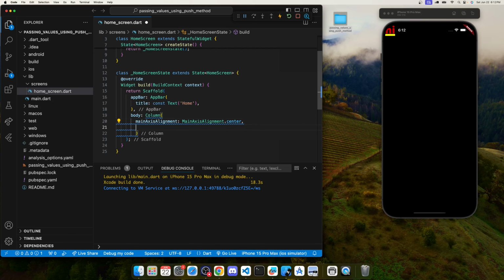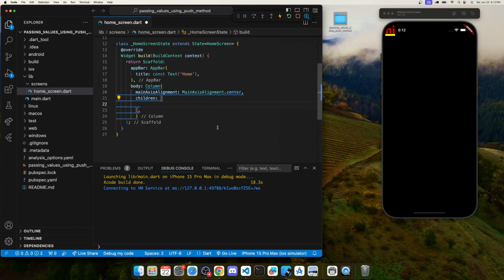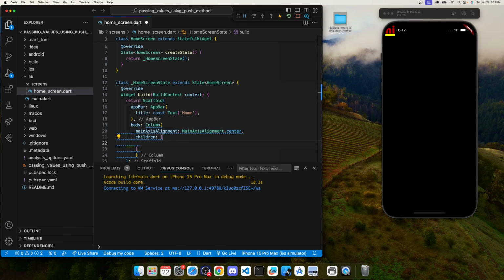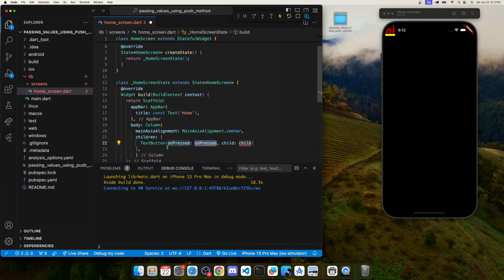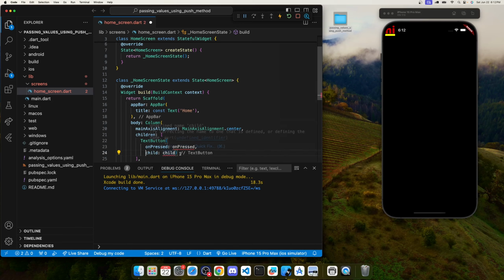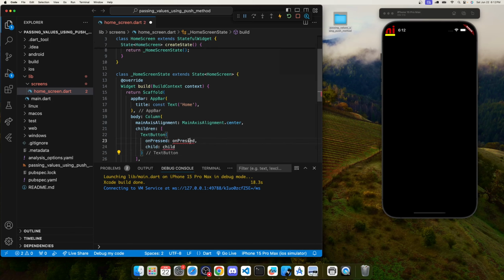And we're going to have some sort of children here. And in the children, we're going to have a text button. So whenever we press it, it's going to then transfer over the values onto the other page.